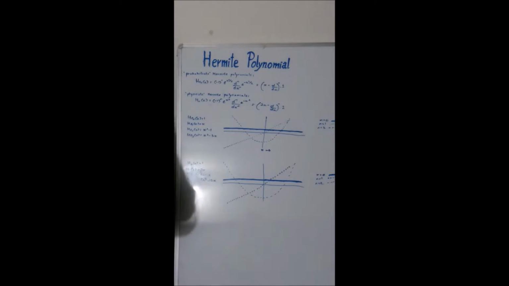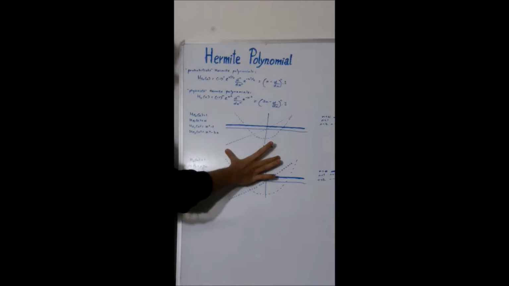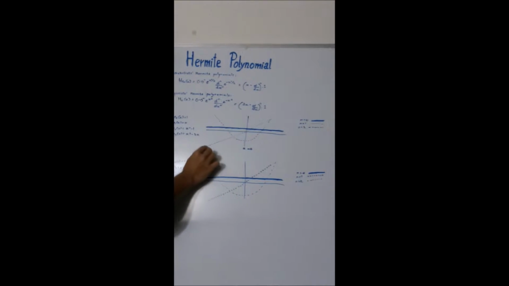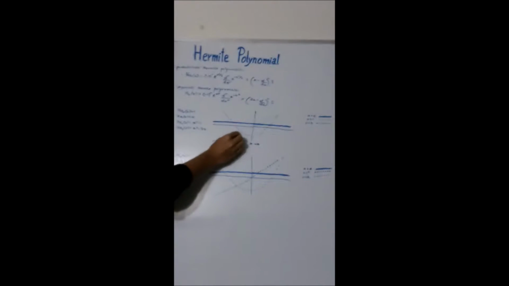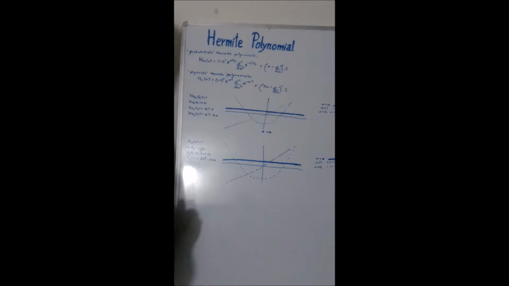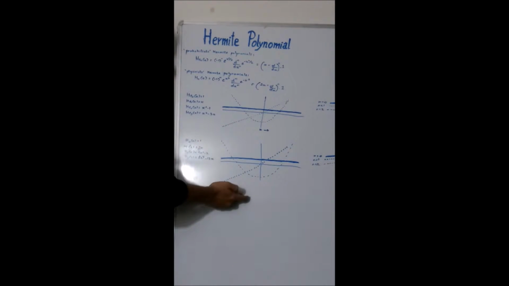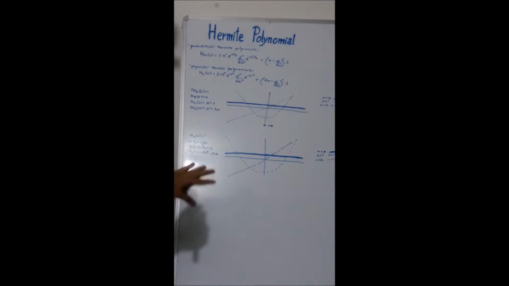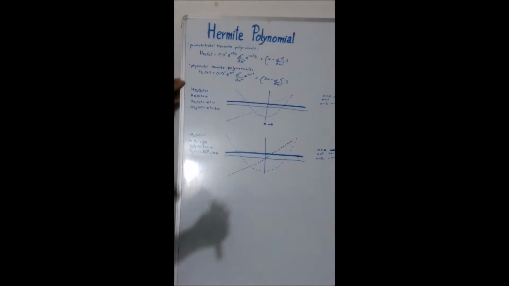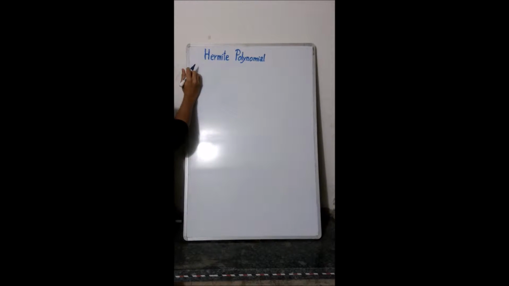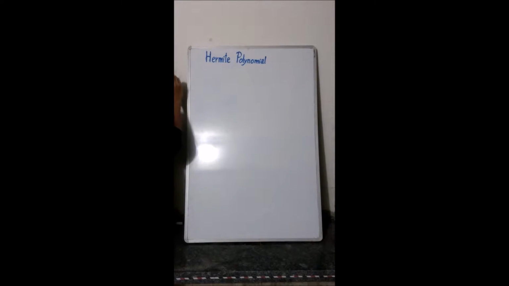For the probabilistic Hermite polynomial, we have the following graph. Here this broad line is for n equals 0, this circularly dotted line is for n equals 1, and this dotted line is for n equals 2. Now for the physicist Hermite polynomial, the graph is shown over here. You can see the differences are just of the constants, and it can be standardized using some manipulations. We define the Hermite polynomials from a generating function.